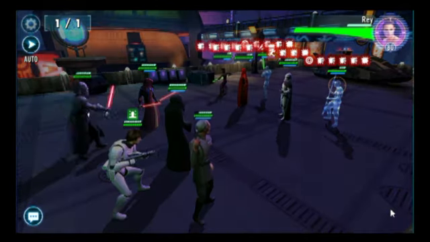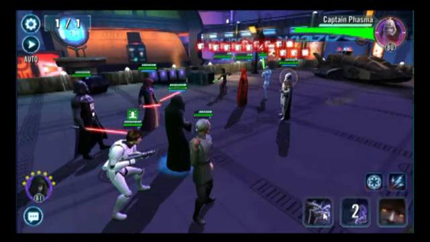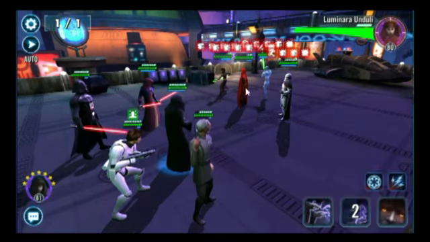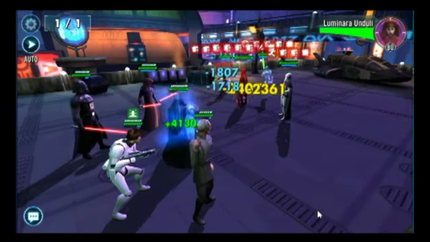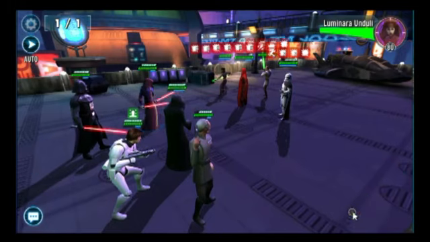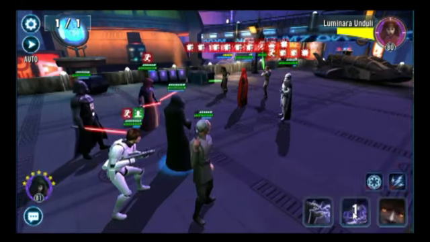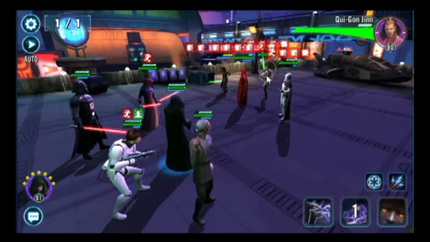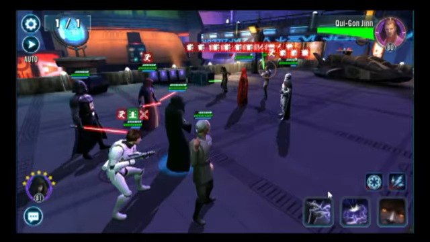Maybe not. Let's see. Alright, well, maybe now I can. She's done. Alright, so now let's go ahead and target Lumi. Let's put a little healing debuff on her. Alright, and now let's get Qui-Gon, so that way when Phasma does the advantage, nobody's going to get their thing.